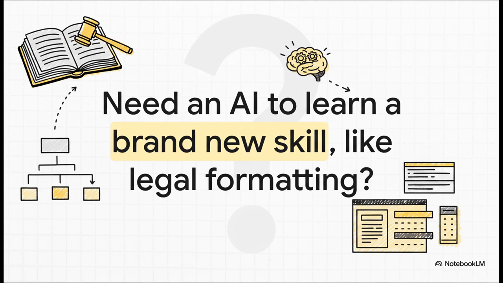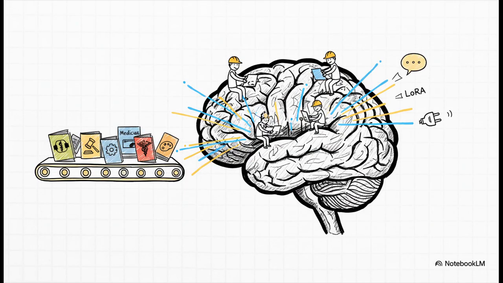You needed to learn a brand new skill. Let's say you needed to format complicated legal documents with a bunch of very specific rules. See, this isn't about tone anymore. It's about a deep, structural capability. Yep, you guessed it. This is when you bring out the big guns, full fine-tuning.